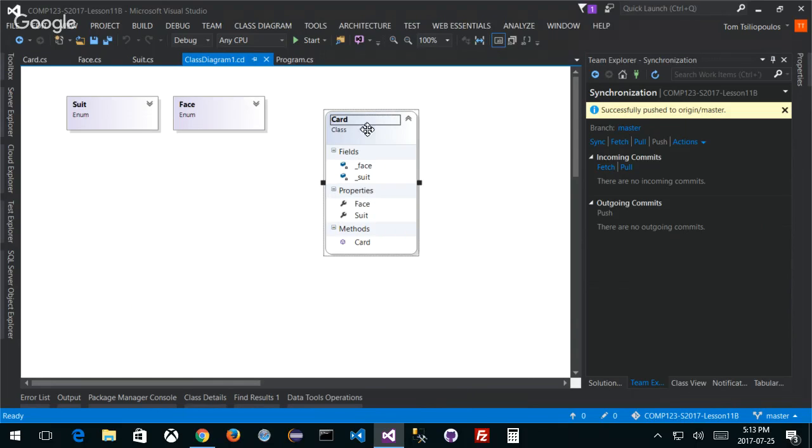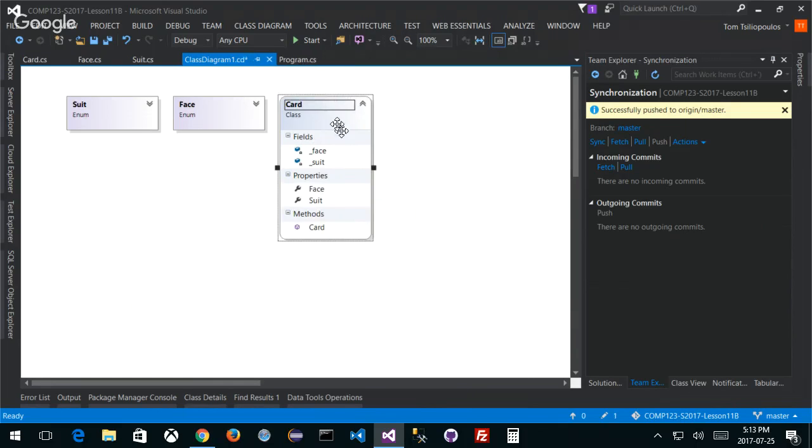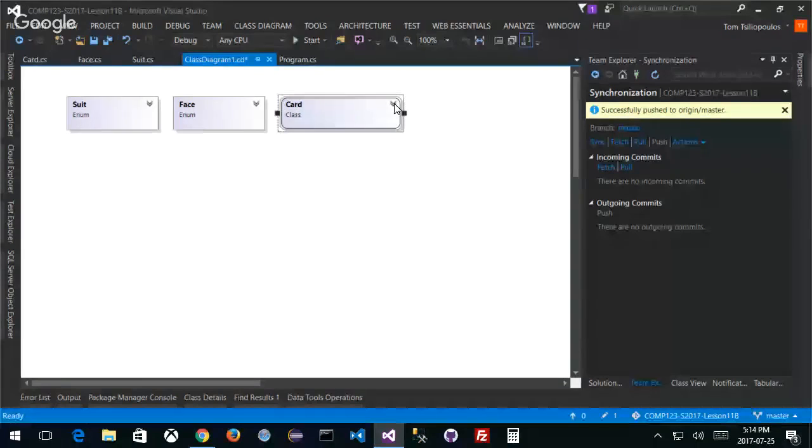Let's take a look at the diagram. It's pretty cool, right? But we want to extend with this button here, display the full signature, and extend it so you can see the whole thing. There it is. And you can see that I have one method right now, which is the constructor method. But you know what? I really don't want to see this whole thing, so I'm just going to minimize it. I'm going to have other things in my class diagram today. Yay. So we've done our suits and faces and cards. And now, my friends, come the confusing parts. That was the easy parts.